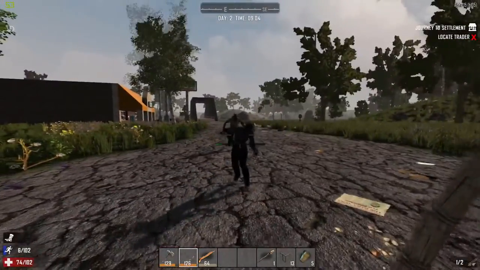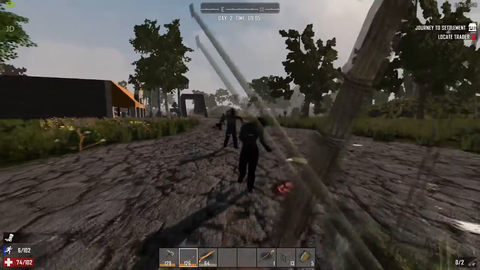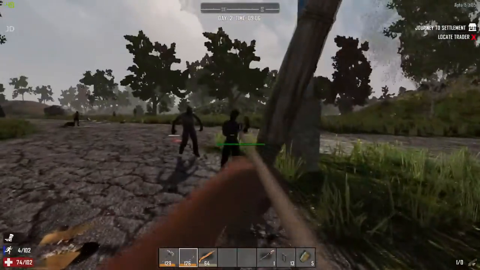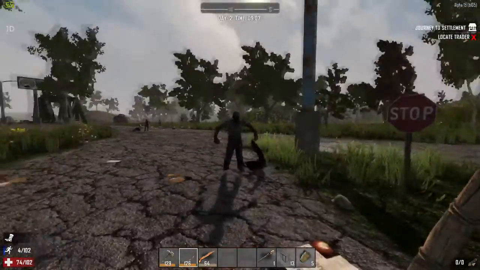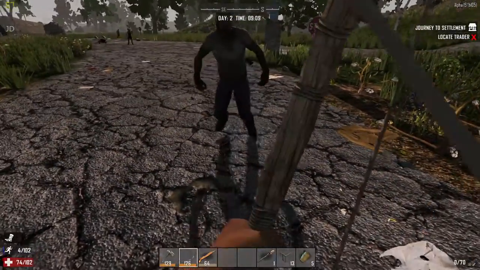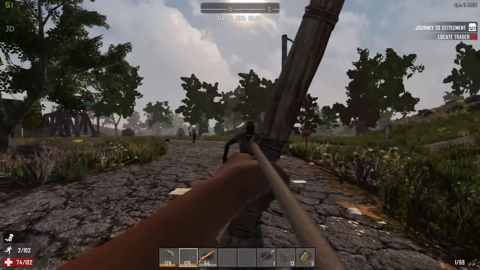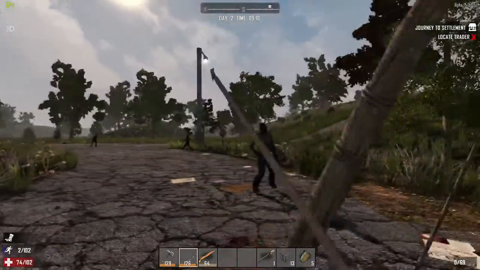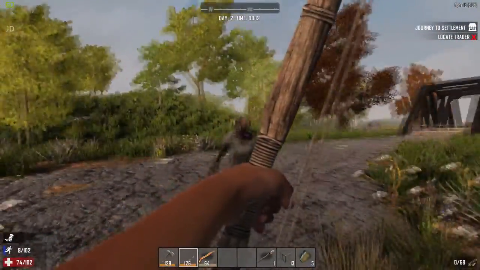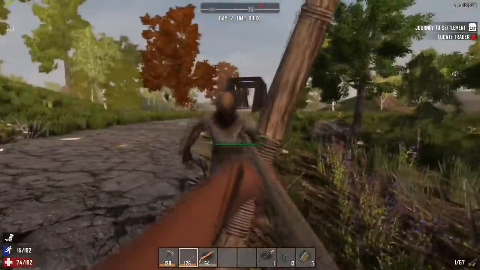Oh god, can I hit this guy? No, I can't hit him. All right, that's four misses in a row. There we go. I had to do a chest shot. Oh, I need to reload the other arrows. Okay. Shoulder shot. God, I can't aim today. Seriously.